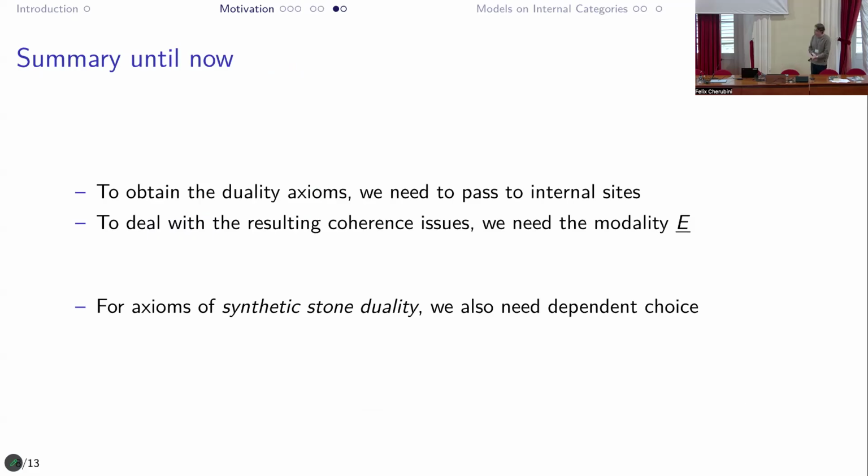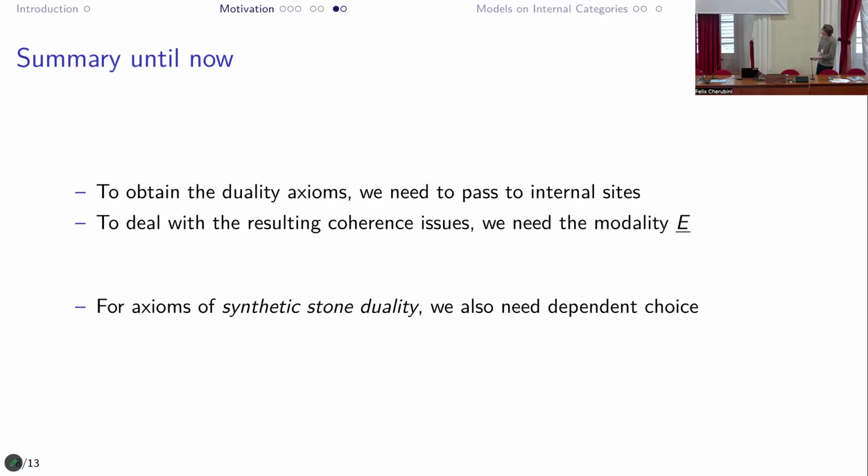So the summary until now is, okay, somehow to get the duality axiom, let's say, we have to pass to internal sites. And when we do this, we naturally run into some coherence issues, and to fix those, we have to work with this modality E. Okay, that's maybe sufficient for the synthetic algebraic geometry setup, but we also want other setups.